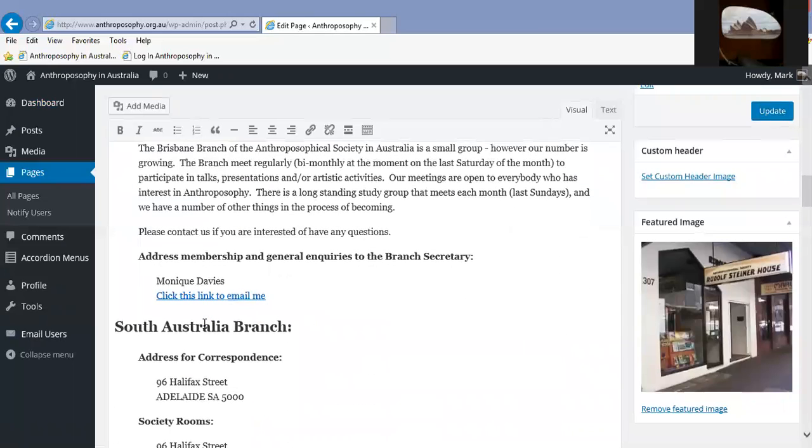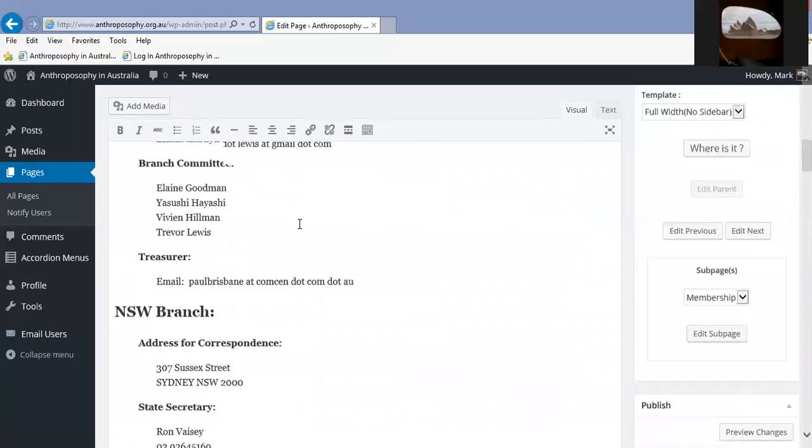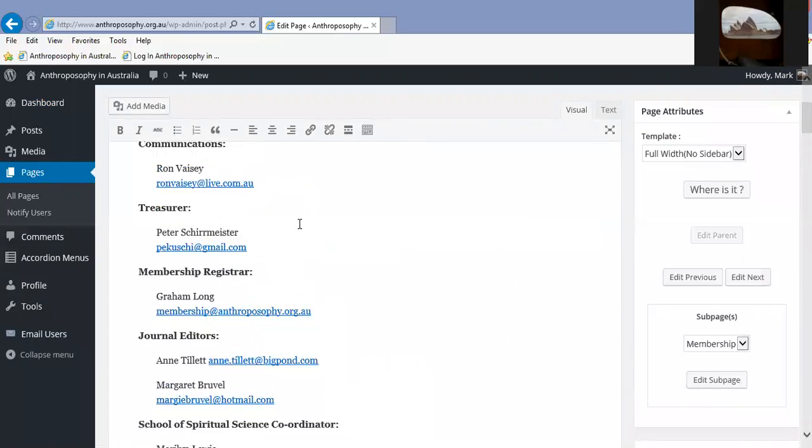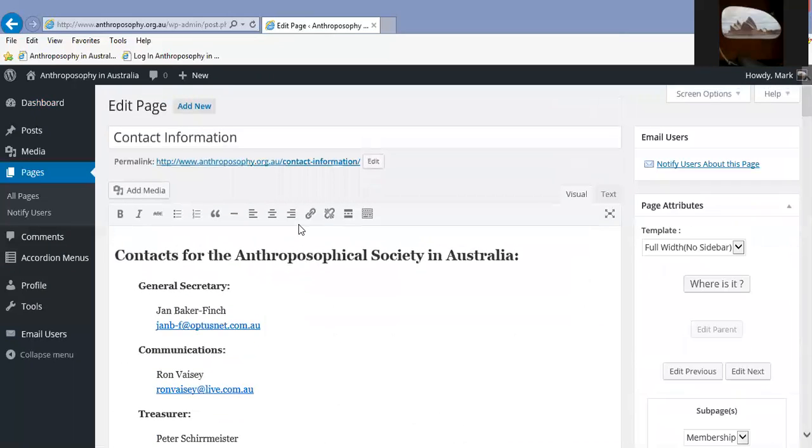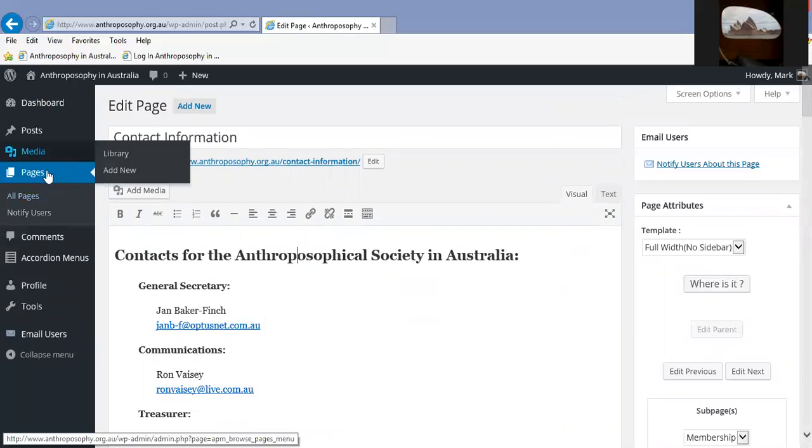And if you're not sure, just tell me in an email what you want to change, and I'll change it for you. If you don't want to risk messing something up on these pages, that's perfectly fine. It's probably not a bad idea if you're feeling at all uncomfortable with this process. Just send me an email with the new information you want to add and what you want to take off. So pages are like the skeleton of the website.